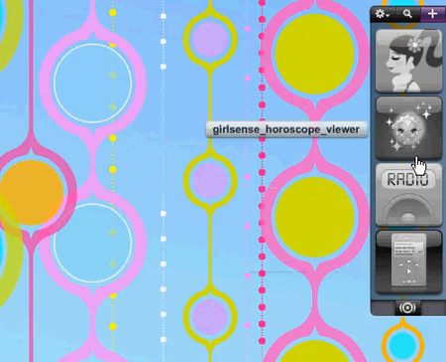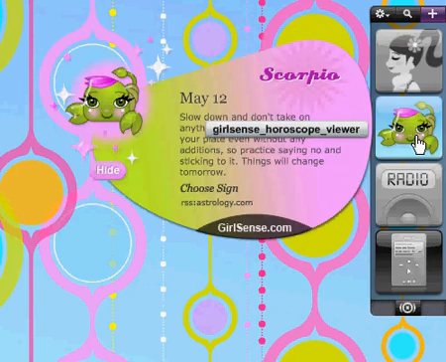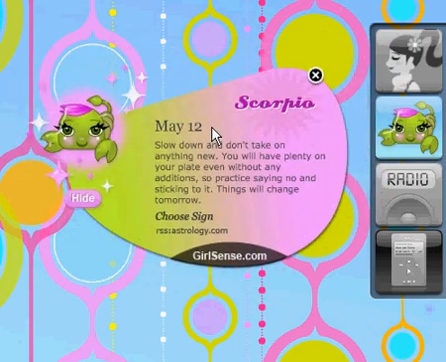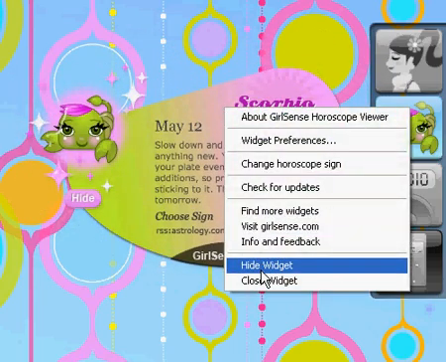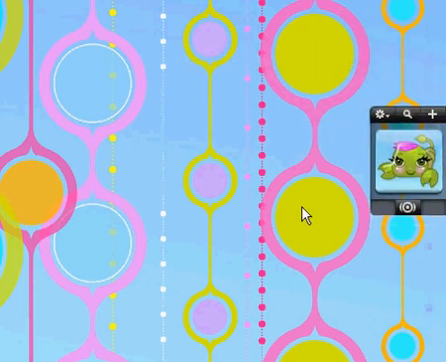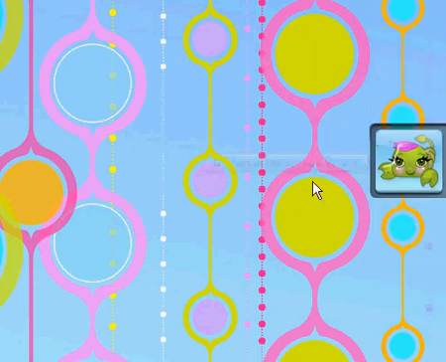Now to make it work, just click on it, and it should become a colorful icon on your dock system, and it will appear right on your screen just like that. Now if we right click and hide, it's still active, so if we collapse this, see, the widgets that are active show up in your dock panel like that.